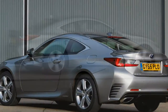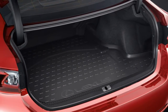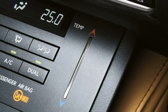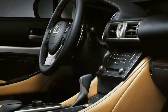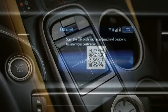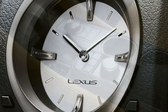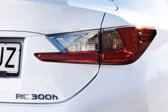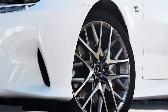There's much more of a supple bias to the suspension's compliance, turning it into a relaxed and efficient cruiser, with easier access to the drivetrain's performance once the drive mode select is switched to sport. Selecting an F-Sport derivative brings adaptive suspension to the mix, in addition to a Sport S Plus mode for firmer springing. It sharpens the RC's responses so that it feels less inclined to roll through corners. What's more, it alters the instrument panel display as well as the slight level of augmented sound piped into the cabin. Grippy handling but lacks rivals' levels of involvement.